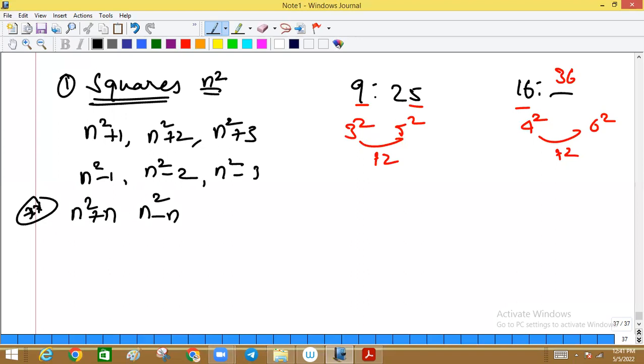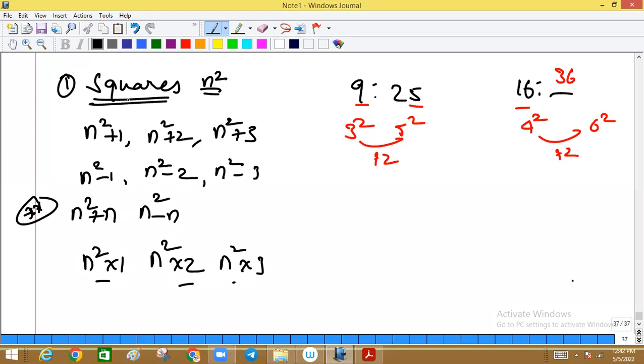Okay, these are the different types of formats possible. And not only this, format of multiplication also. Write down n square into 1, n square into 2, n square into 3. So this type of formats are possible. All these are the different types of formats, and there's a high chance of them being asked in the exam. Just write this down, and while we are practicing the questions, I will tell you what kind of format it is.